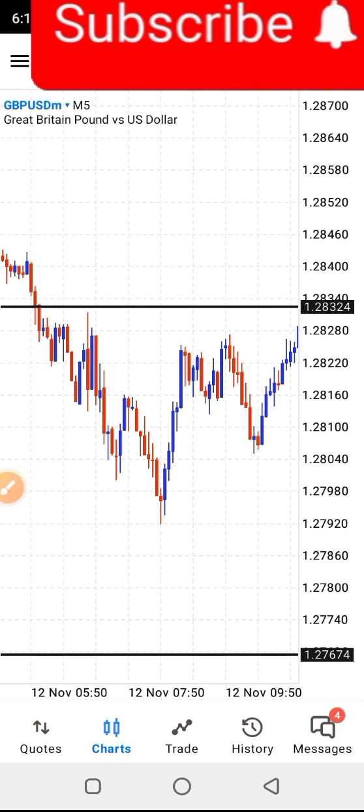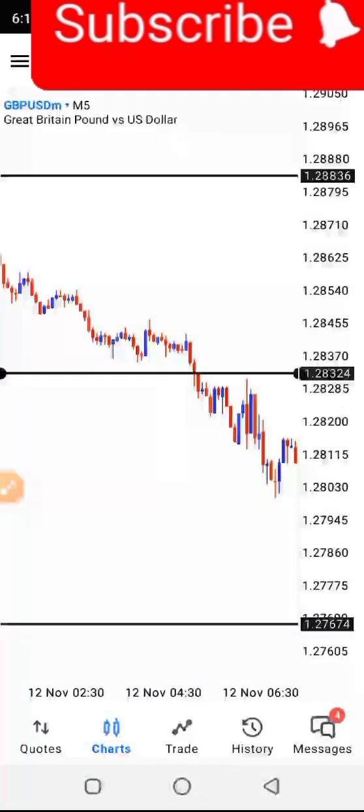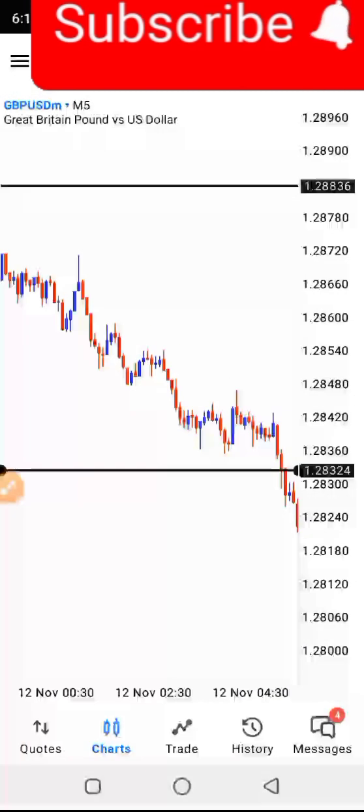And the system they use is what I've explained to you. You have a breakdown. If you're looking to go downwards, they will break below a low, inducing traders to think it's a sell trade. So traders will take sell positions, then they move price above the low again, because they know the stop loss of the traders that entered the sell trade will be above that low. Then they reverse price again back towards the actual selling which the traders predicted. But this time around, the trader won't be going with them. Why? Because his stop loss has been triggered. So we have to be smarter, or as smart as the market makers.